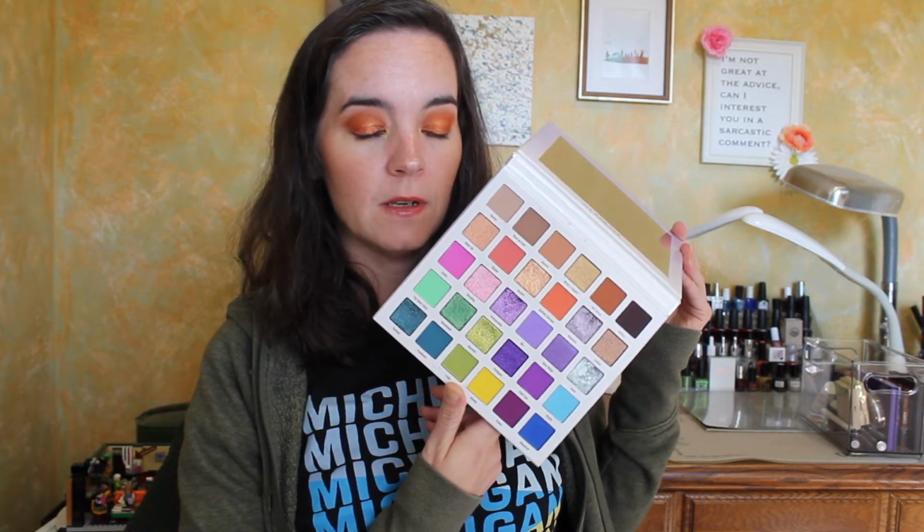Now we're going to talk about the makeup that I used in October. I keep saying November, so if I say November, I mean October. This is the Michaela and Glamlite palette. I did not use every shade in here, which I do want to make my goal, but the shades I used, I loved. I love these colors. I enjoy the Glamlite formula. I'm going to use the second part palette more this month, but I really like this.